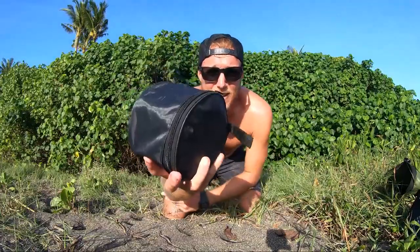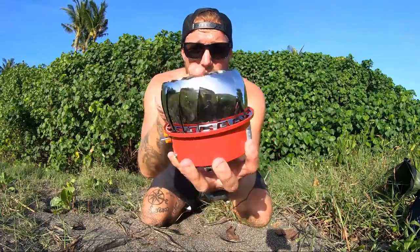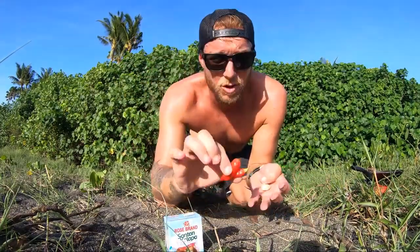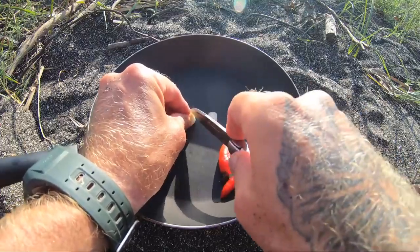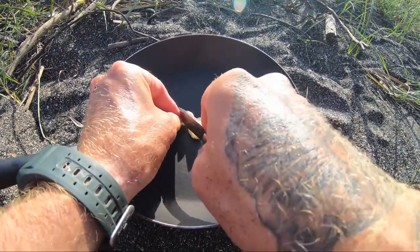Do you guys remember what this is? This is my new best friend, the best. Things you will need for this curry. I just went to the shops on the way back from fishing and picked up a few things. Coconut cream, a lime, 2 super duper hot chilies, and a clove of garlic. A little bit of oil, a frying pan, and a knife. Gonna cut up our chili. We're gonna cut up our garlic.